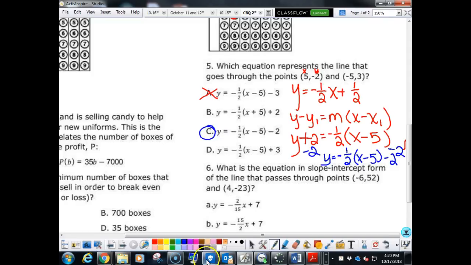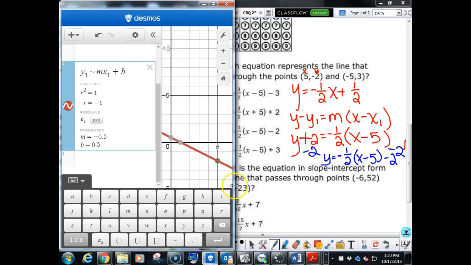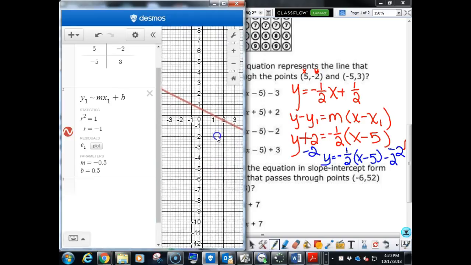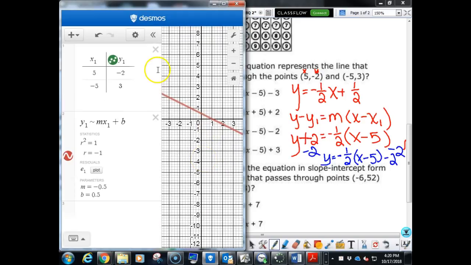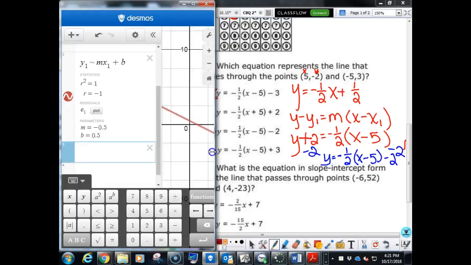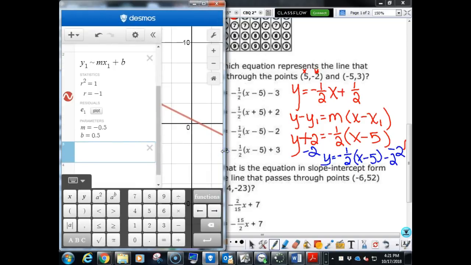So what you could do is, if you open up Desmos, so they have the red line, right? This is the line of that, the approximation. What you could do is you can graph all of these answer choices. Okay, so like I have y equals, the good thing is that they're all -1/2, so for sure I'm going to have -1 divided by 2, and then I have parentheses x, and let me start with A, so I have -5 close parentheses -3.